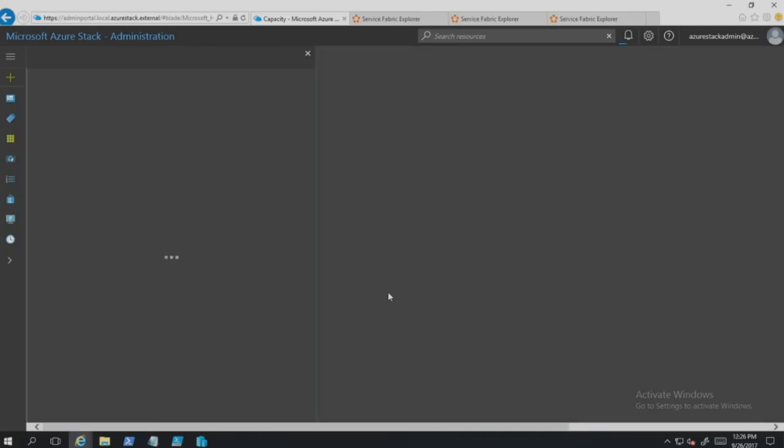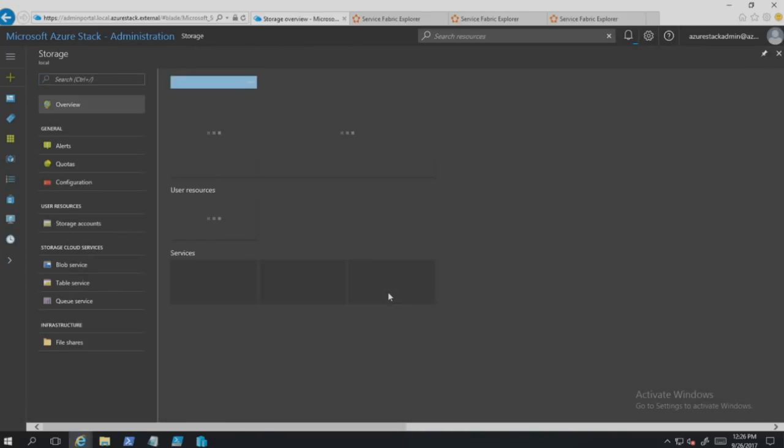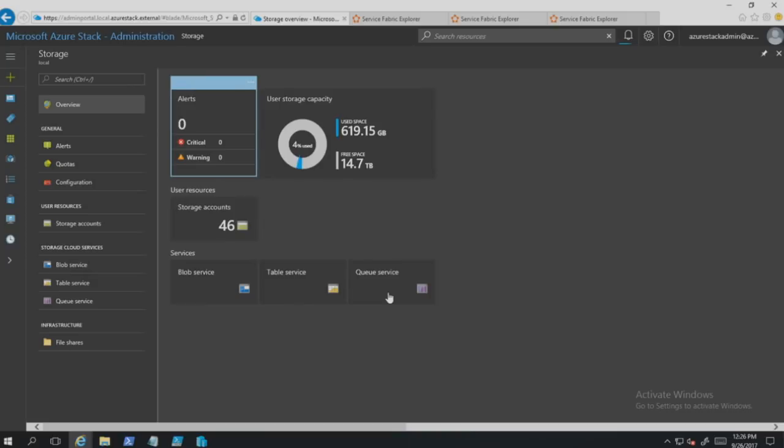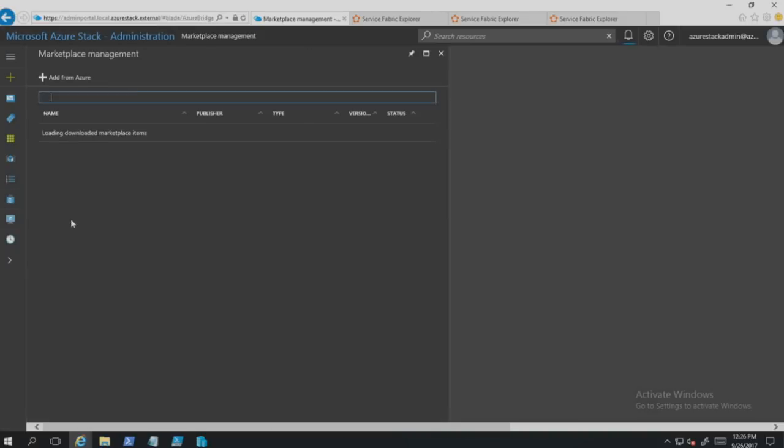You've seen the storage UX for admin hasn't changed. So that's similar. It shows you storage accounts. You can recover storage accounts if you have the retention policy changed. It will tell you the capacity of the storage and whatnot, of the tenant storage. And then registration, which I didn't get to, but I could show you if you're interested. We'll have videos and stuff on it. But it's essentially a PowerShell module. Enter some fields, and you're off to the races.